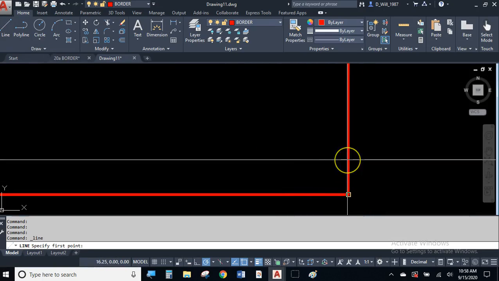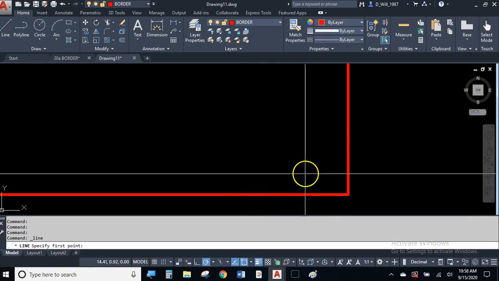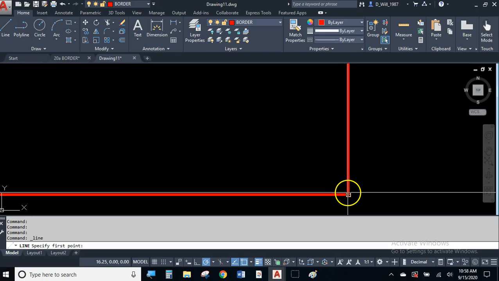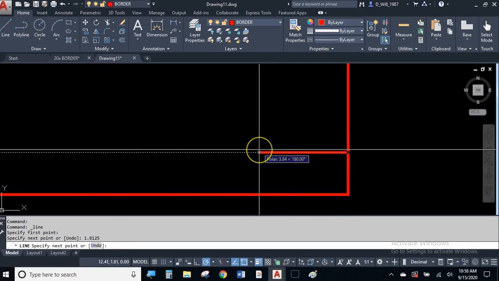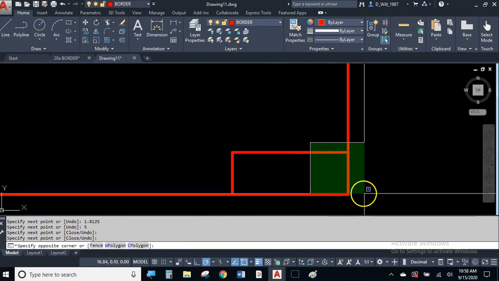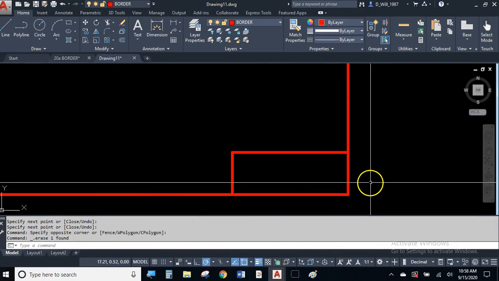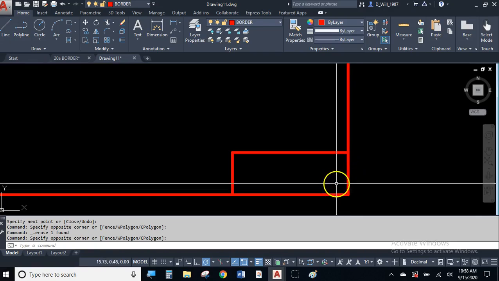I'm going to go up 1.8125 and then over 5. And to be honest with you, there's a lot of ways to do this. I know some of you might draw a line, 1.8125, to find out where to start, and then you come over the 5, and we go down. Now, if you're a person that does that, you're not a bad person. Just make sure you erase that little sniglet of line that's still under there, okay?